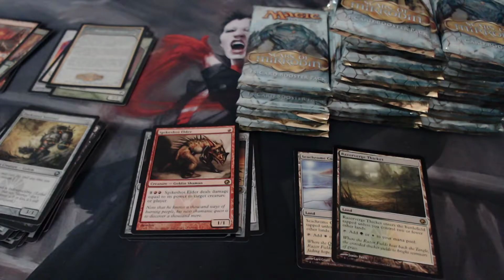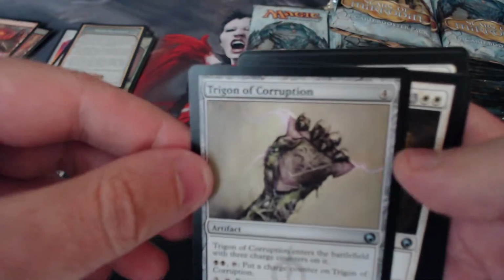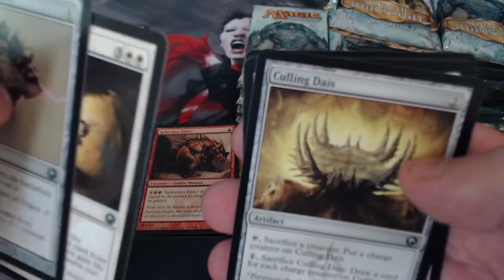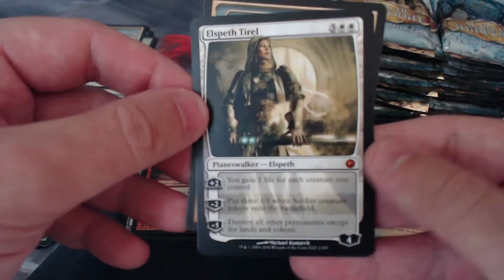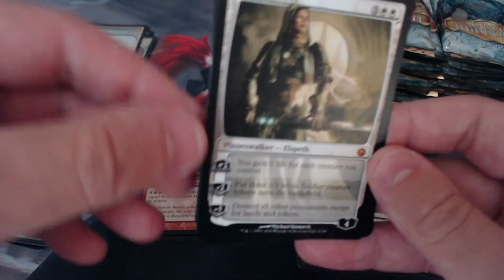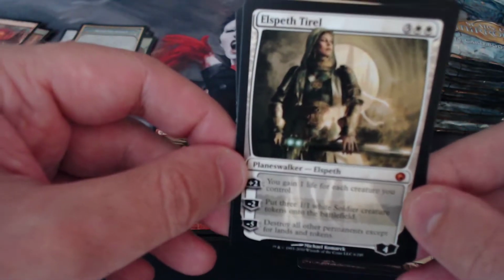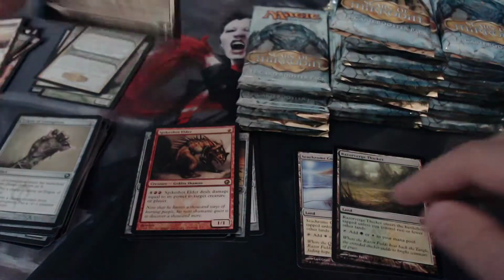So that's definitely cool. I think this was one of the last sets I played before I went on my hiatus. Dragon and Corruption, black. Razor Hippogriff, gotta love the Hippogriffs. Calling Days. Oh, look at this, an old Elspeth. You gain life, put 3 lands and tokens. That's a cool Elspeth. So that's our first mythic.